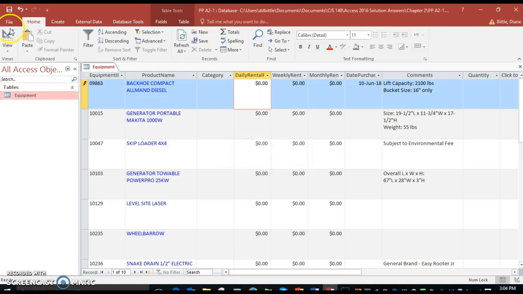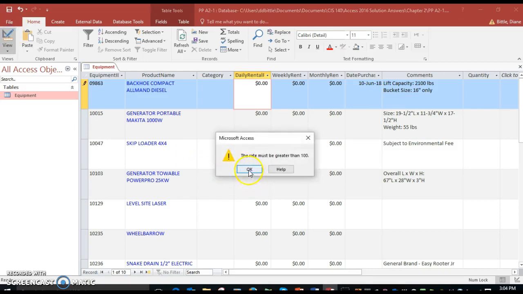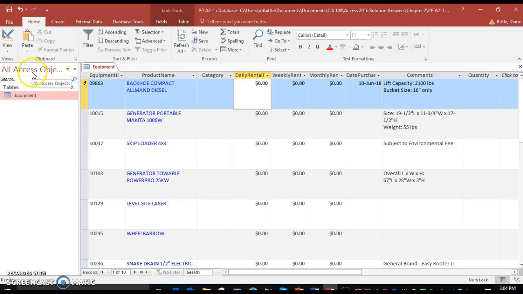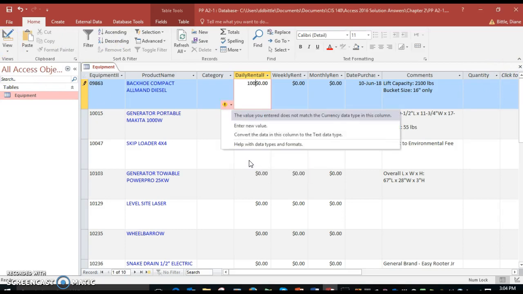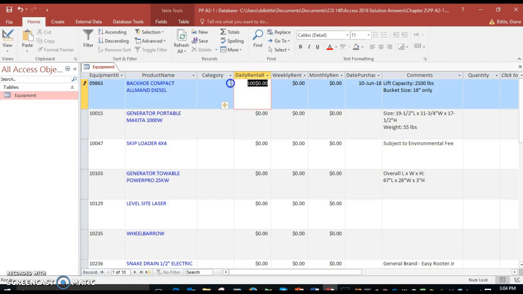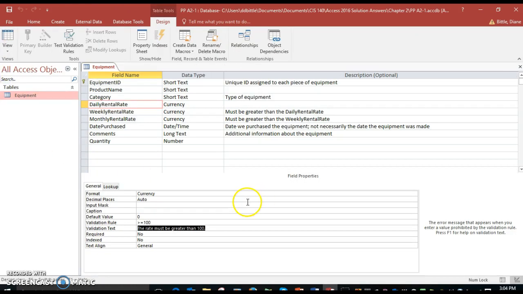Okay? Go back to design view. Oh, I got to put a rate of 100 in there first. Here we go. Sorry about that. Okay, let's go back to design view.